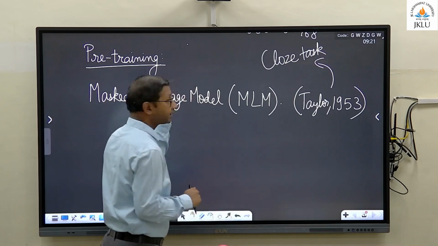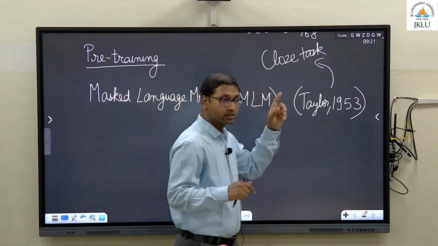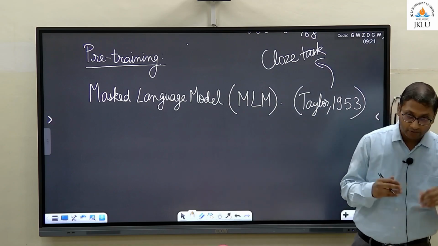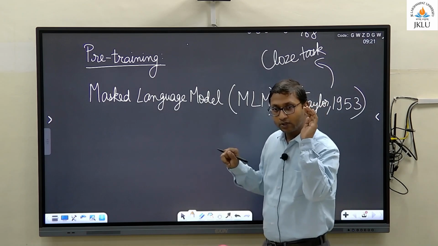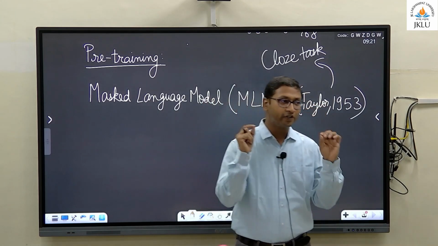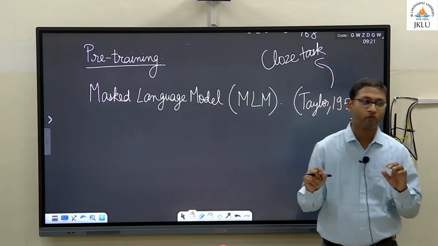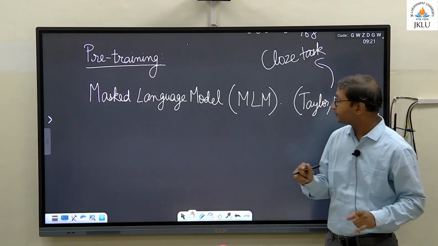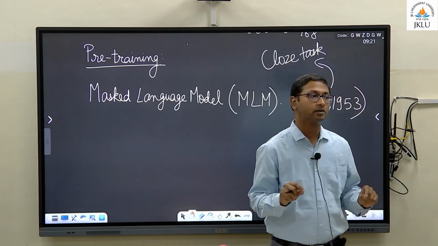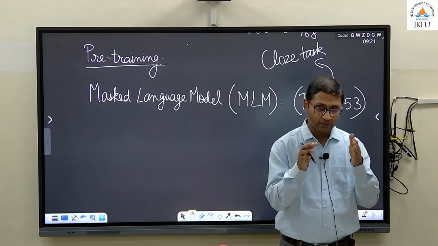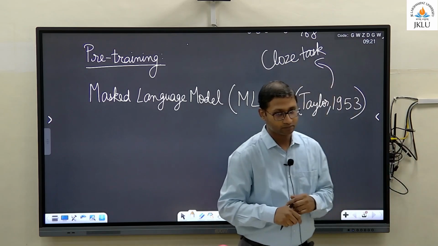Yes, the vocabulary of BERT is 30,000, but that's a completely different topic that I'm going to talk about separately in the next classes. For the time being, every token to us is a word. Okay, so we'll simplify that, but in the coming classes, we'll actually see the details of the vocabulary for BERT.